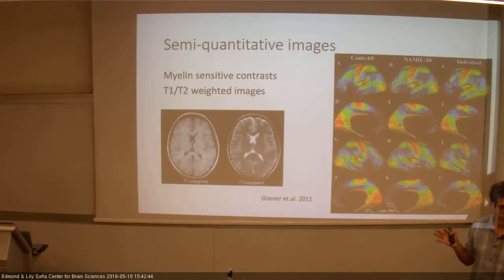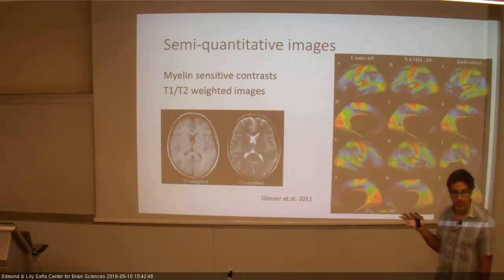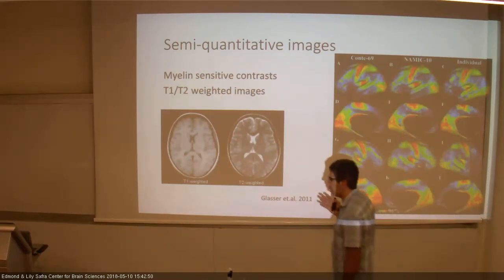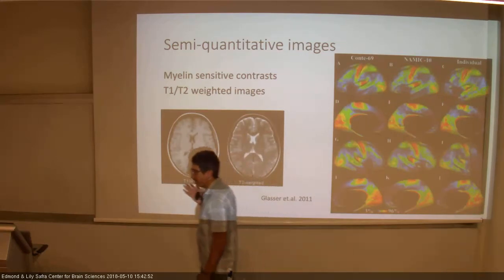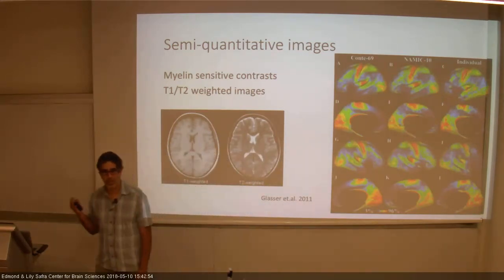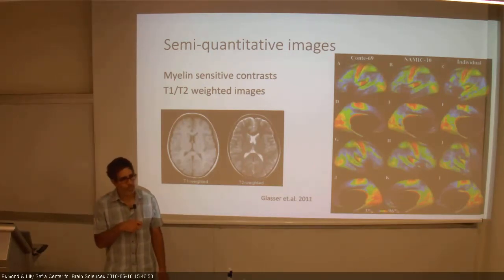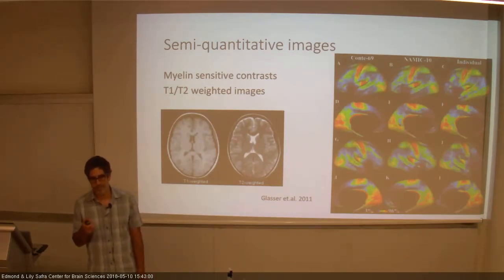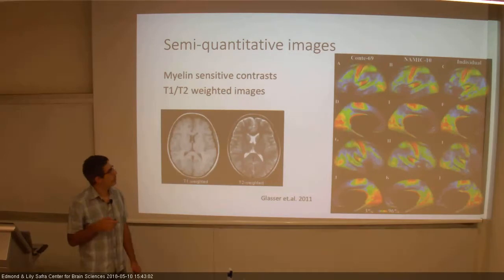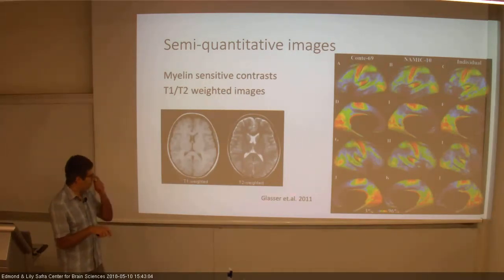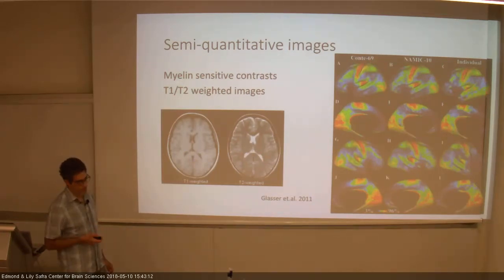Everybody says they're wrong, that it shouldn't be called myelin. They overstate, and I think they overstate. It's probably not just myelin. But it's a very nice tool to see microstructure without taking the effort of quantitative imaging. One of the people who did that is the guy whose movie you saw, Van Essen. One of the authors of this work. So Glasser and Van Essen. Some people call it myelin measurement, some call it T1 divided by T2. You might see that; that's what it means. Okay?